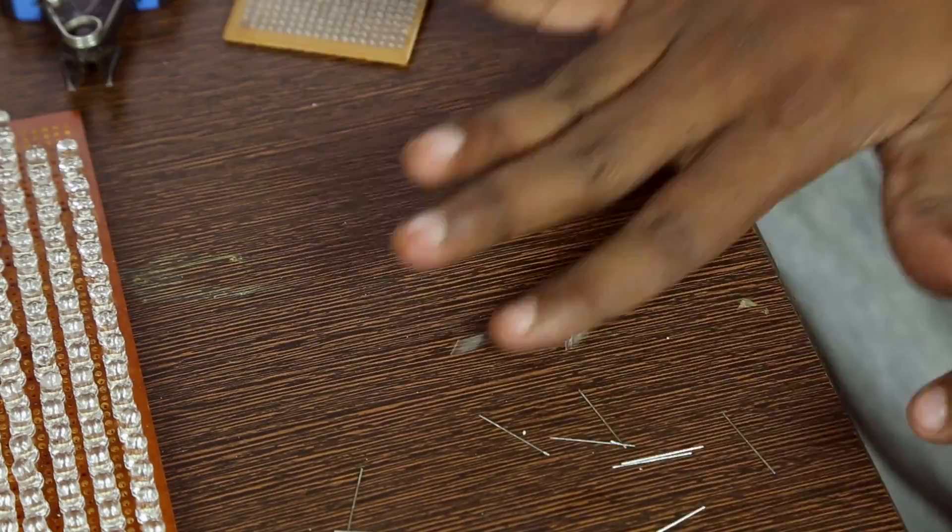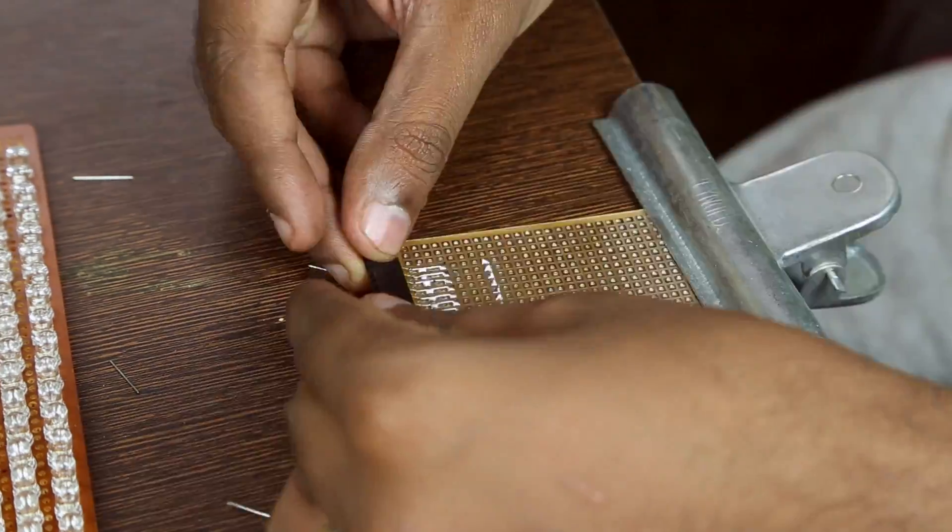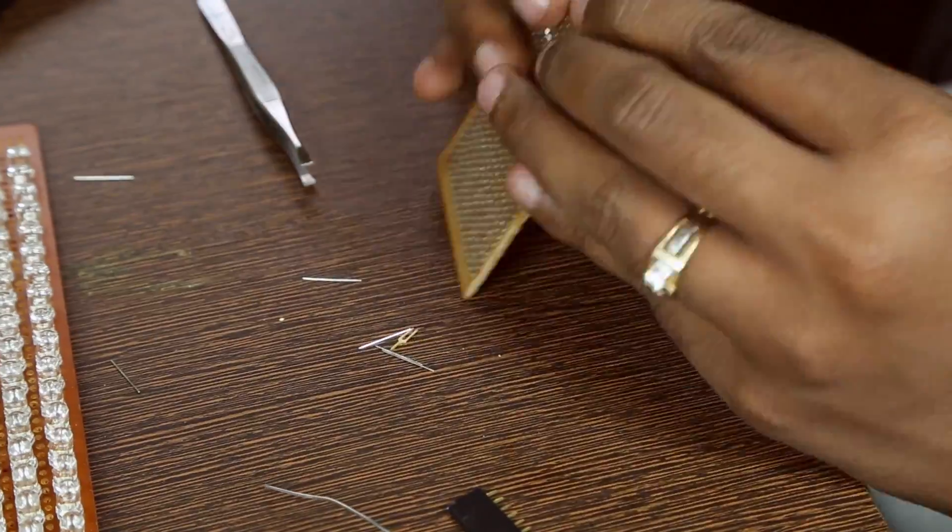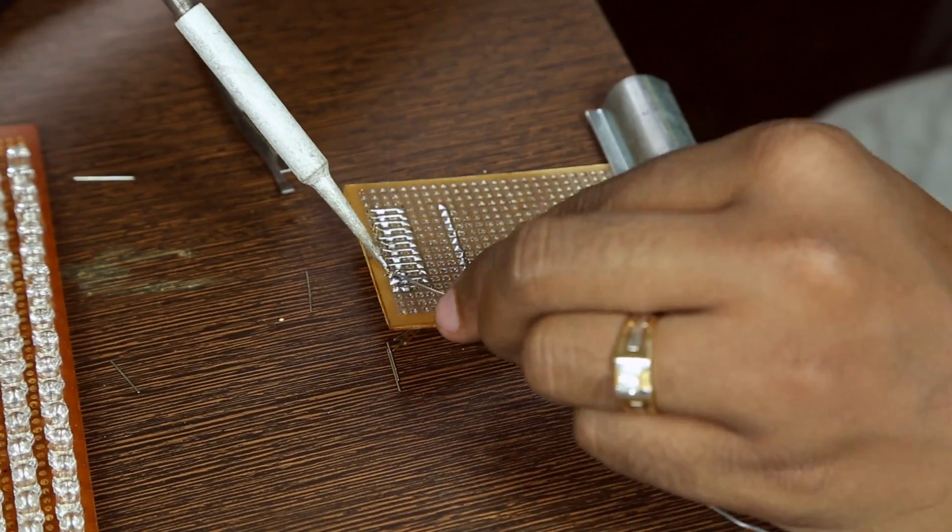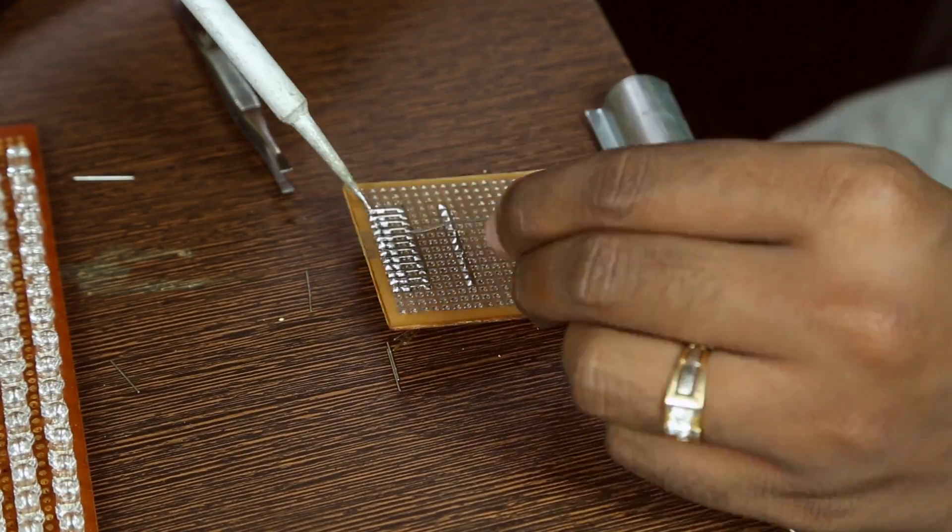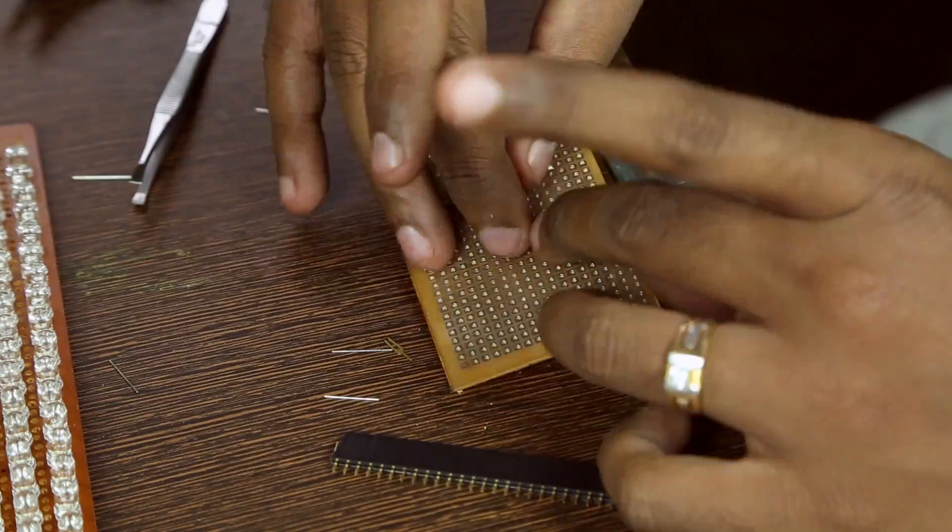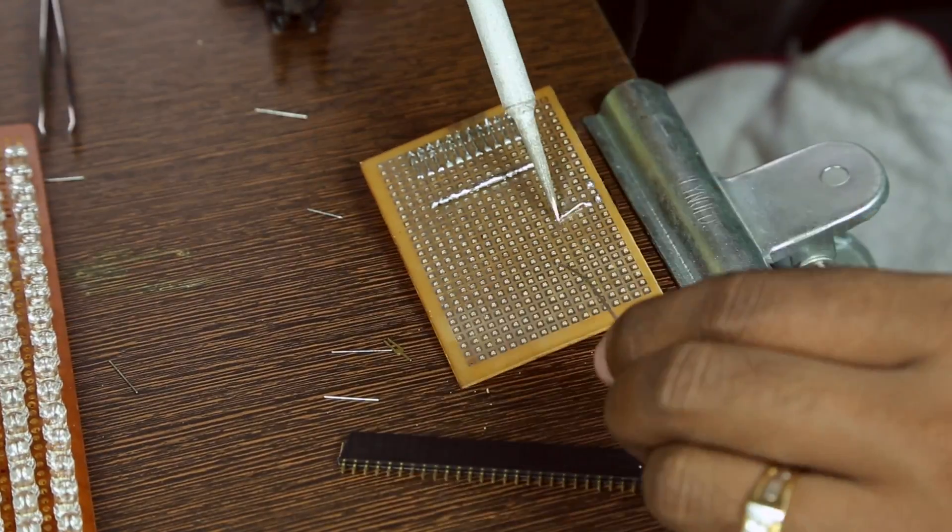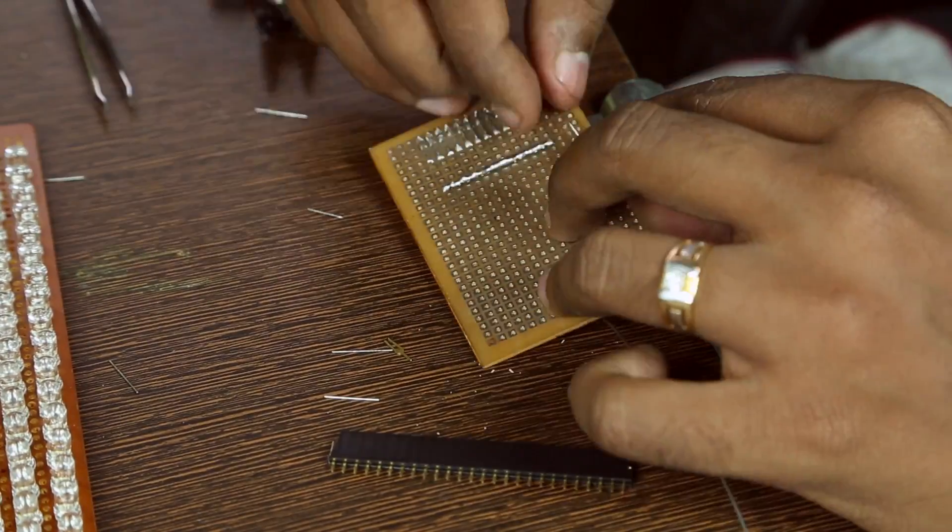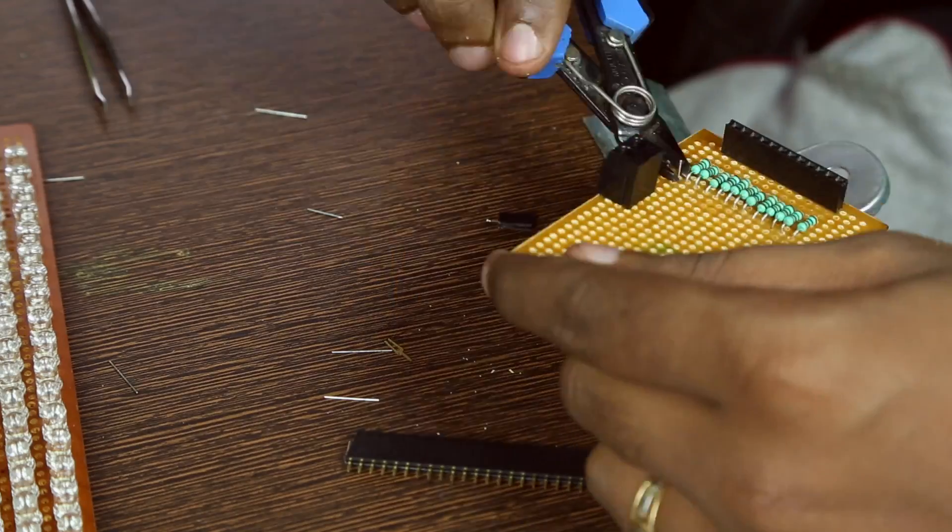I took a female connector pin, broke it after 12 pins using my cutter. Then I soldered the ends of each of my resistor to these pins. To provide power to the board, I used a PCB connector and soldered it to the board. Then I connect the positive end to the resistor and the negative end to a single female pin.